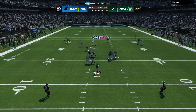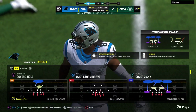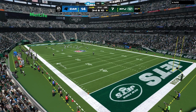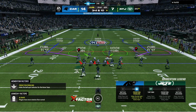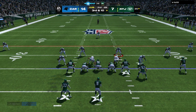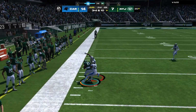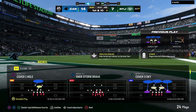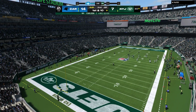To throw is Rodgers. And that one will fall incomplete. Clock here now, just under 30 seconds to go in this first half. Nice back-to-back plays defensively. They're stacking momentum now. 1 incompletion, 2 incompletions. They're going for more. Now Rodgers. He has a man. It's complete to Wilson. Now the Jets are going to use the second of their 3 timeouts. So that means they're down to 1 remaining here as we head toward halftime.